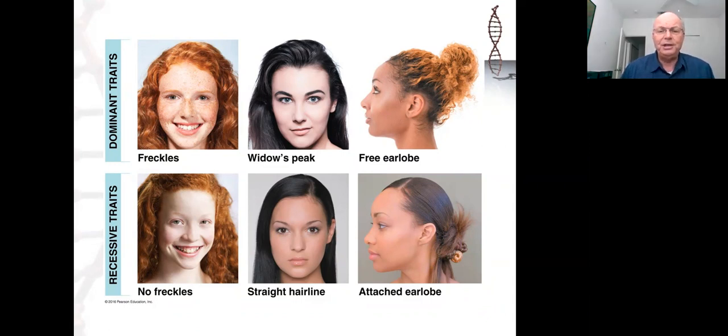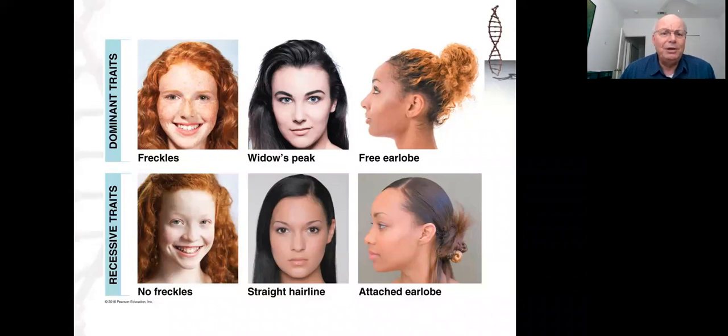They are neutral traits. They don't have any effect on your survival and your opportunities to reproduce. They're not an advantage. They're not a disadvantage. They just are. So you can see the distribution of these traits. Now, one of the things that you might notice is that the individual who has freckles also has red hair, as do a number of other individuals in this slide.